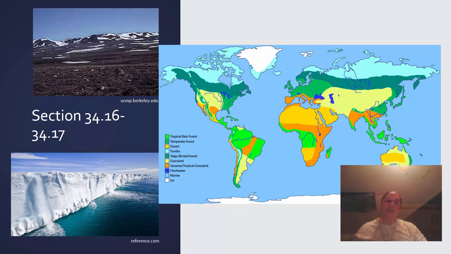Welcome to the tundra. The tundra is as far north a biome as you're going to get before we're pretty much solid ice. Tundras experience long, bitter cold winters. It is far north. It is completely dark for much of the year.